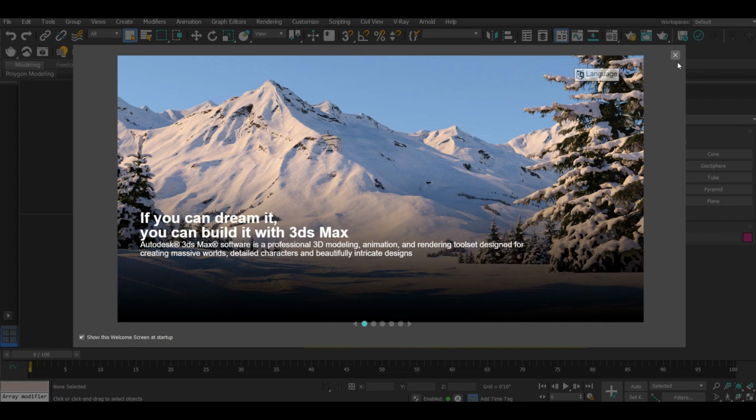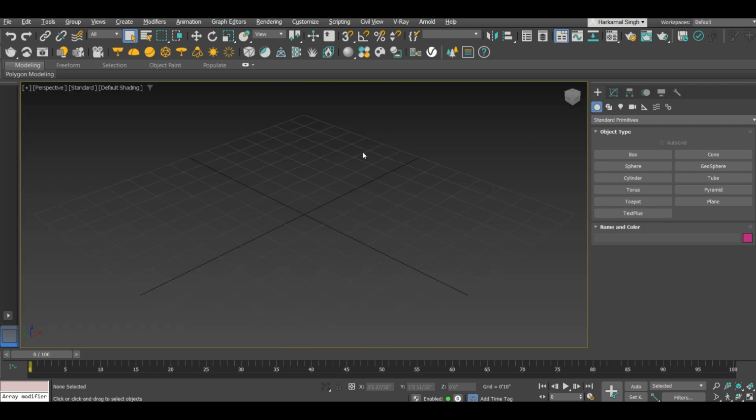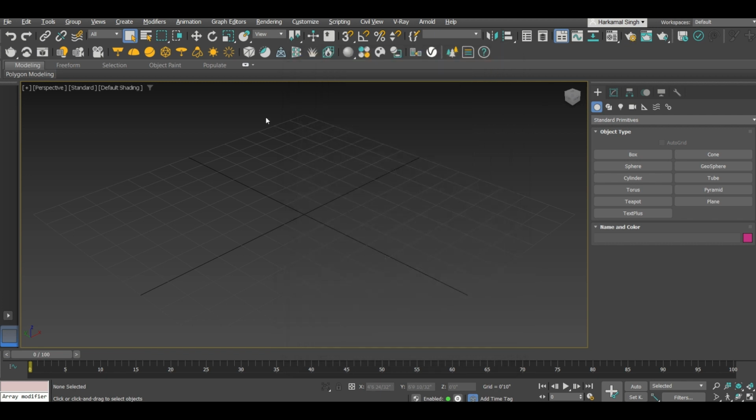Okay, welcome friends. In this video, we will learn about different types of lights, and the renderer which I am going to use is the V-Ray renderer. First of all, you need to be in V-Ray settings. So make sure you are using the V-Ray renderer if you are watching this video. Here we are going to start with lights.